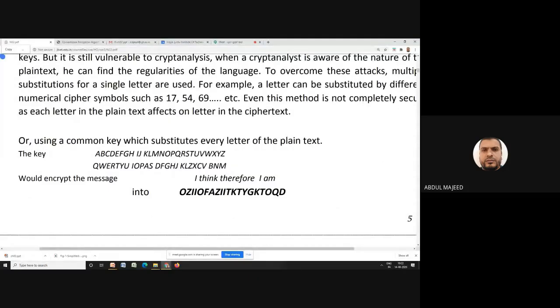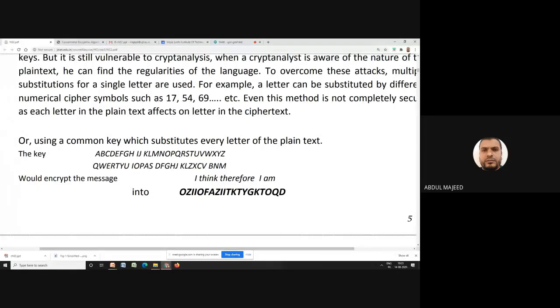So here you can see that ABCD, EFGH up to Z we have written, right? Then key size we have taken as not 23, 17 we have taken as key size. So at the 17th place we got that Q, so from that place we are starting. Q, W, E, R, T, Y, U, I, O, P, A, S, D means Q is now your A, W is your B, E is your C, R is your D, like this.